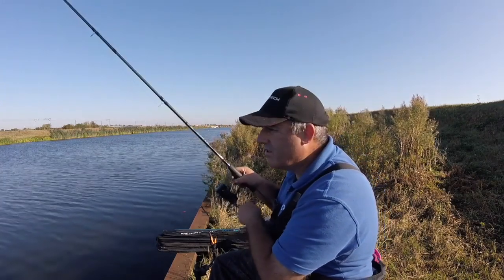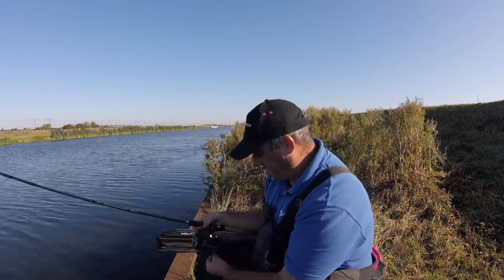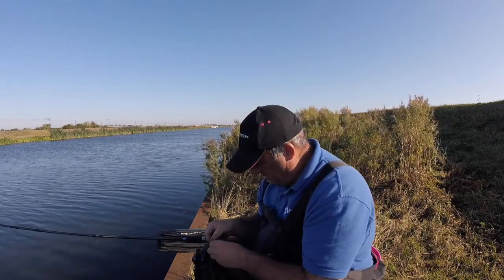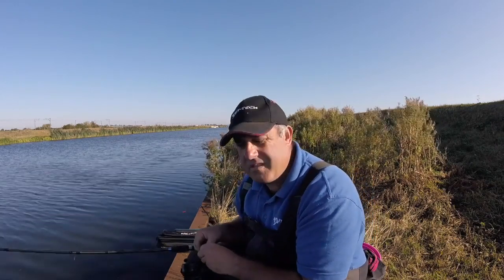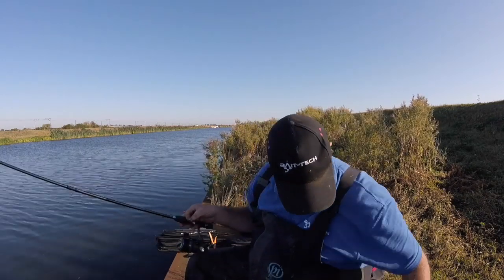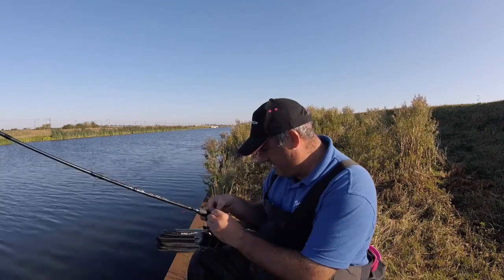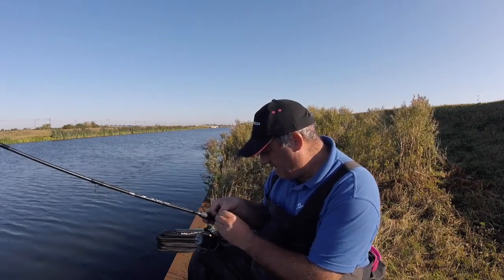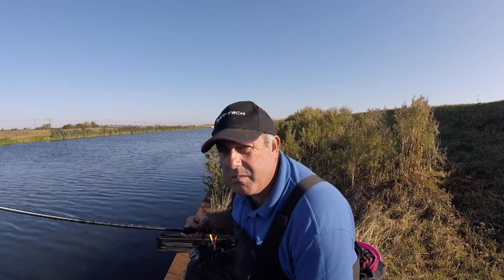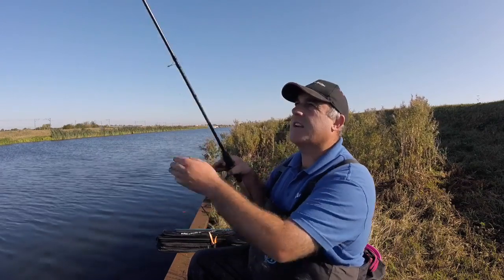We can get one or two small skimmers like that. I've had a couple of better ones, a couple of net skimmers. But the bites are sort of coming in spits and farts really. Seem to get one or two bites, then nothing. A couple of fish, then nothing. Got a couple of perch taken on the drop. I've actually started introducing some worm now. When the bites died off, introducing a little bit of worm, I get the odd bites again now.